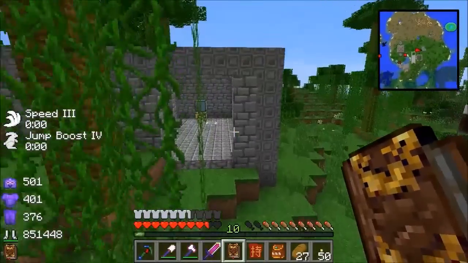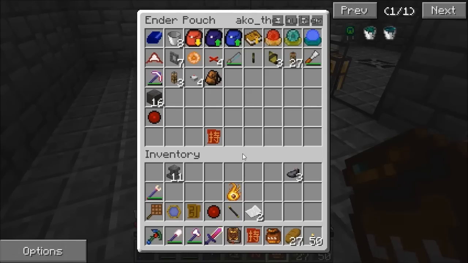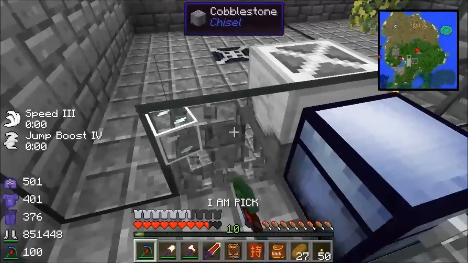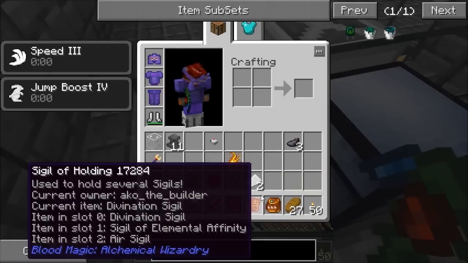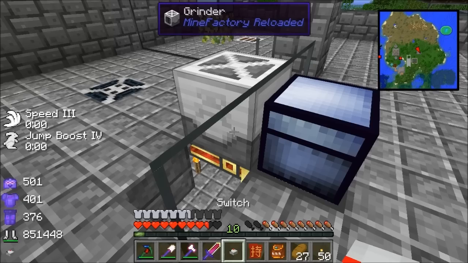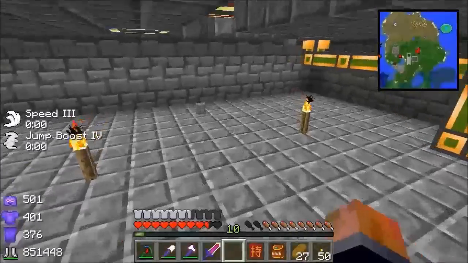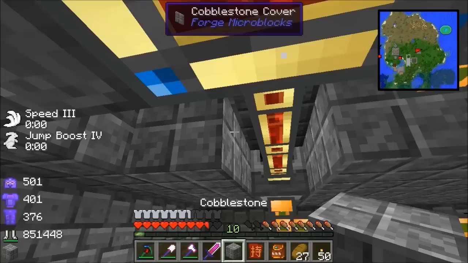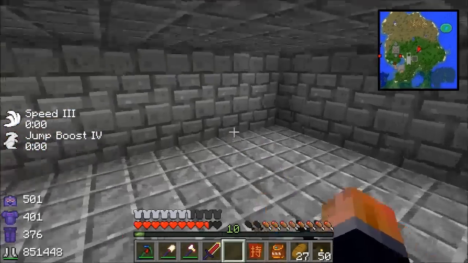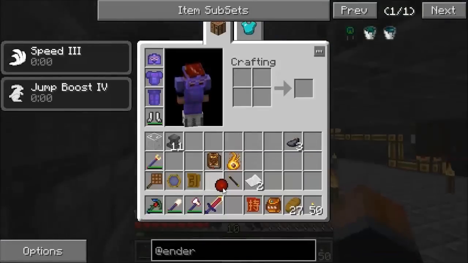Another method is using our setup in here. What we can do is, let's have a look. Meant to break the glass, didn't mean to break the block. Let's have a little plane here for a second. Whee!